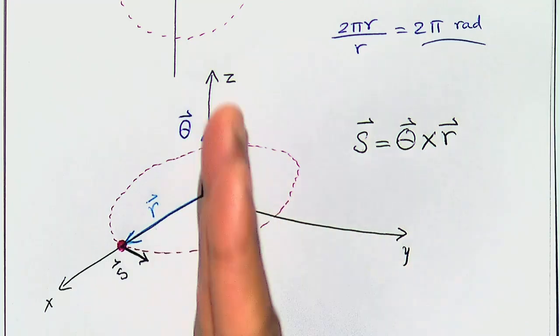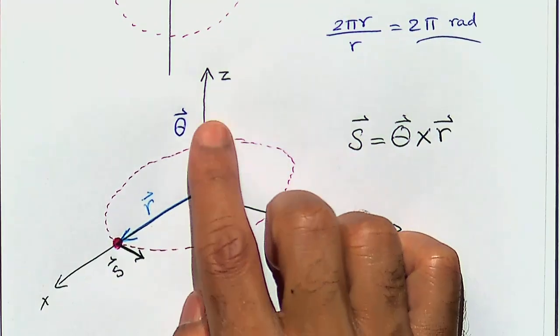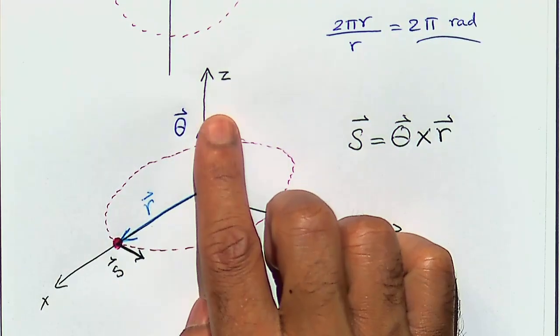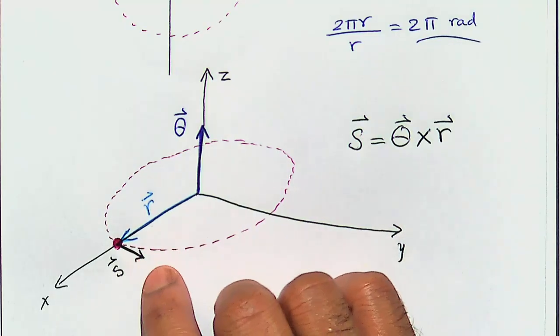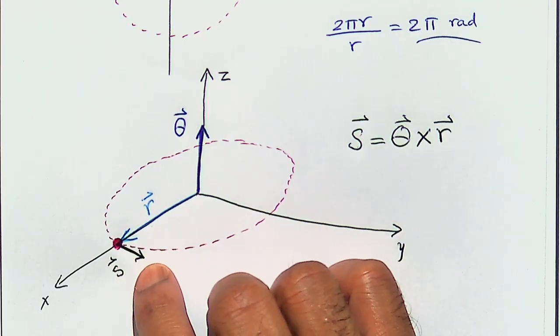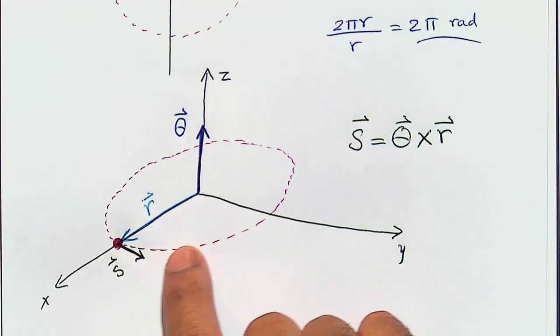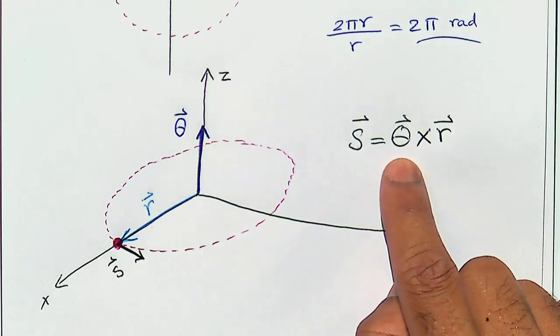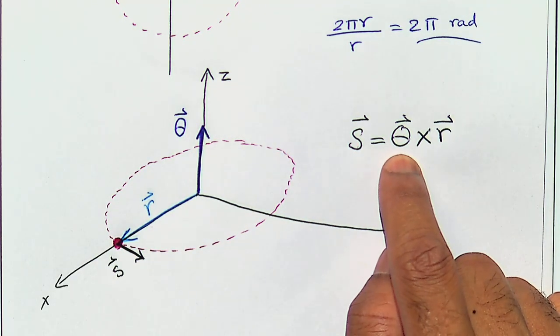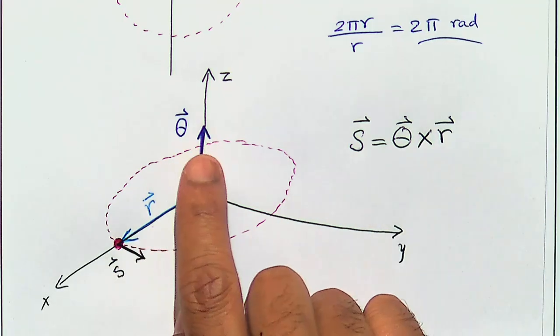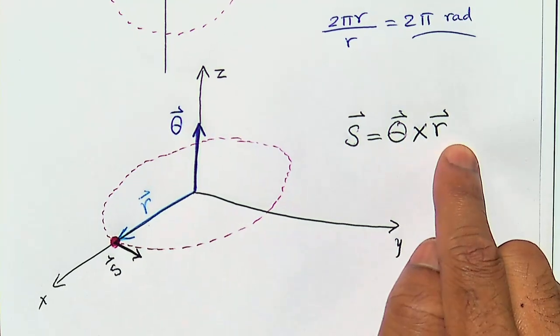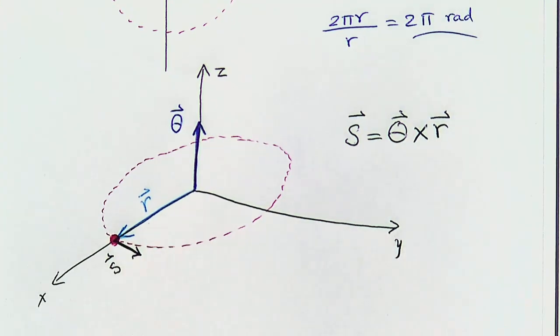So theta. If you're not clear where theta is, guess a direction, do theta cross r, and see if your steps are in the right direction, right? Because you might know which way you're going already, right? You're taking steps along this direction, and you're trying to determine what the direction of theta is. Take a guess of what it is, do theta cross r, and see if your s is consistent with that, right?